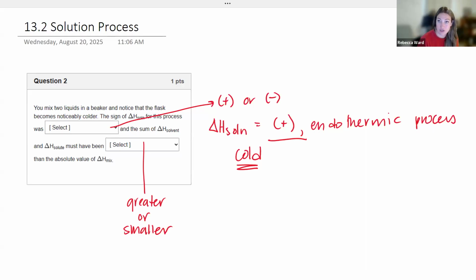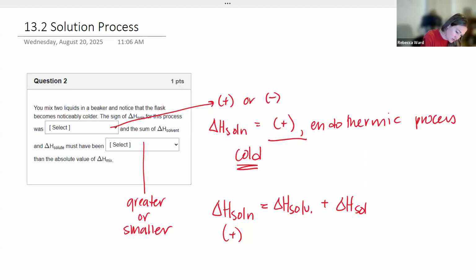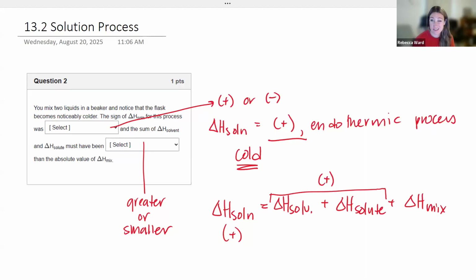Okay, so let's remind ourselves where those terms come from and how they relate. Delta H of the solution we already know is positive. It equals delta H solvent plus delta H solute plus delta H mix. These two are always going to be positive, right? That is the cost of breaking up our AA interactions and our BB interactions, okay? This is always negative. Just draw a negative sign. And it is the sort of benefit, the payout of mixing and creating interactions between A and B molecules.